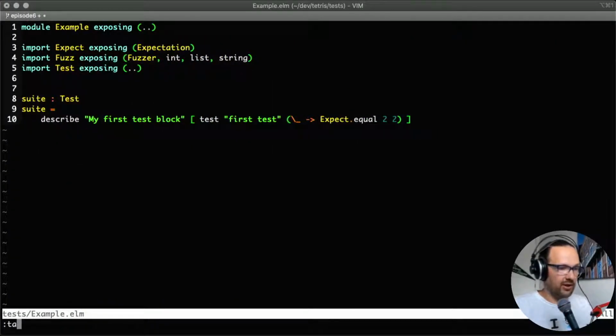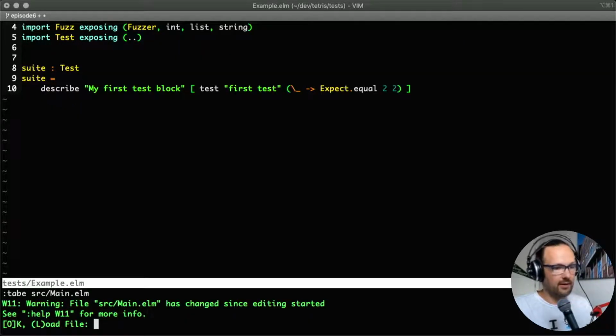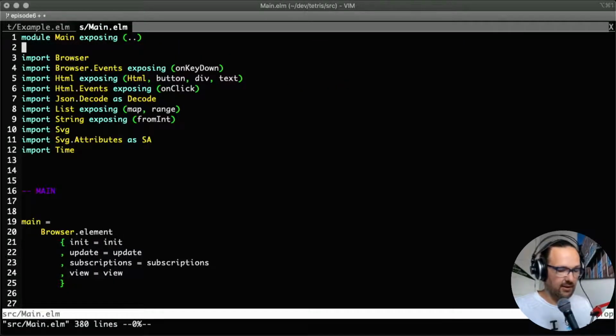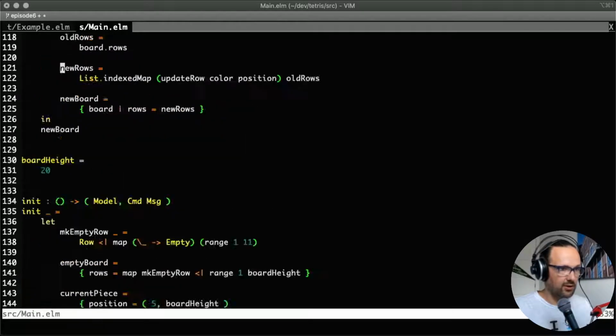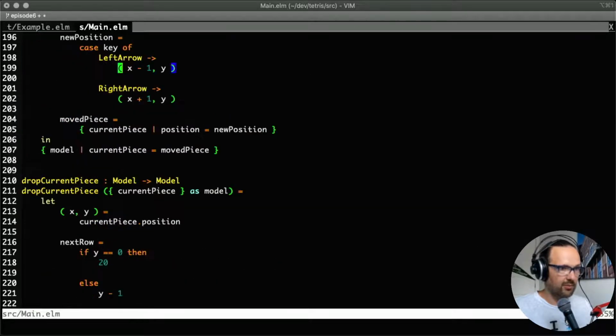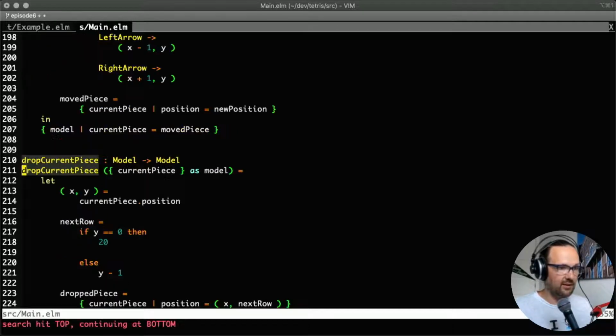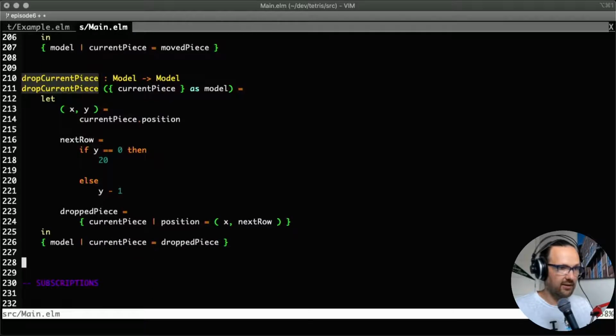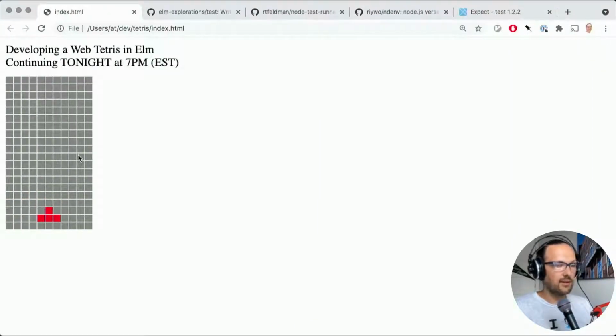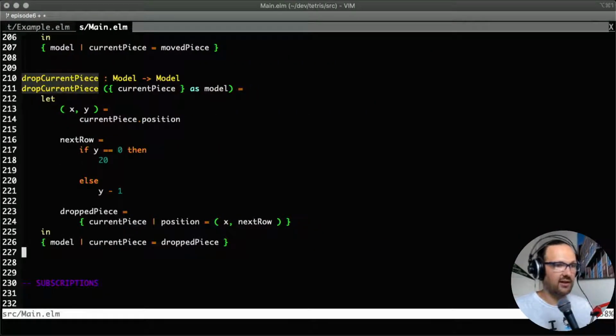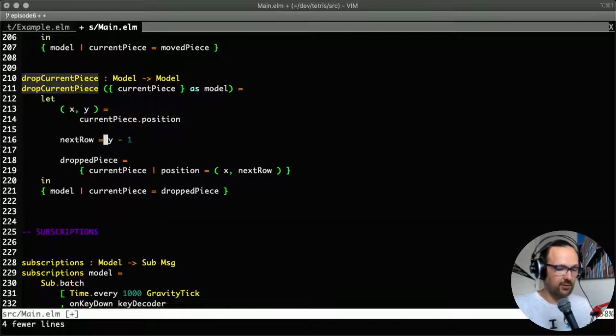Cool. In the meantime, I'll bring up the source code again. Okay, it's already there. And let's go down to the function. What was it called? Drop something, drop current piece. Yes, let's see where this is used. Gravity tick, drop current piece. Okay, cool. Let's go back again here. And yeah, so the piece falls through, or is reset actually by this little hack here to the first row again. So let's just undo this.